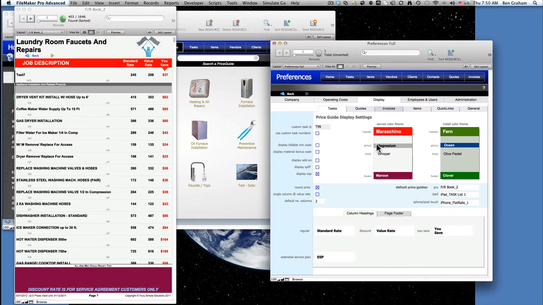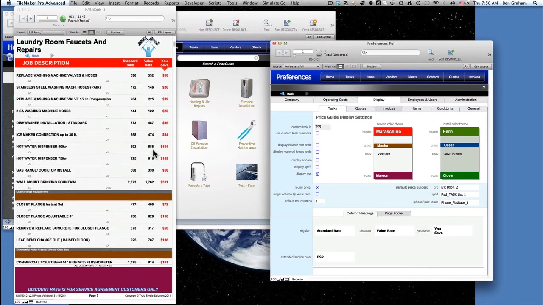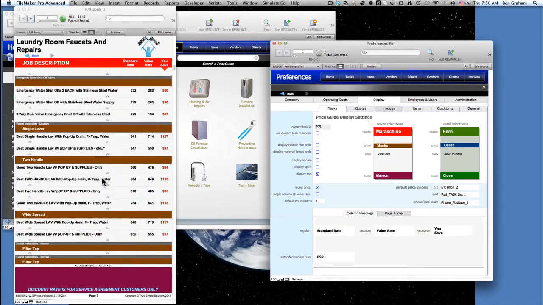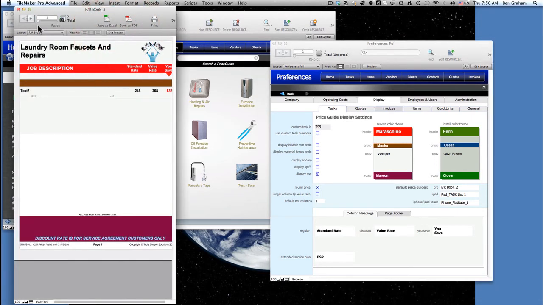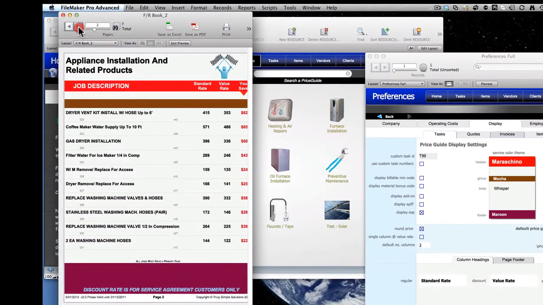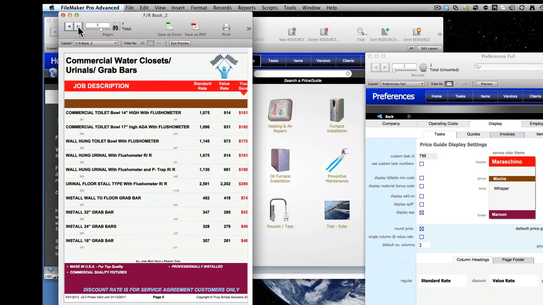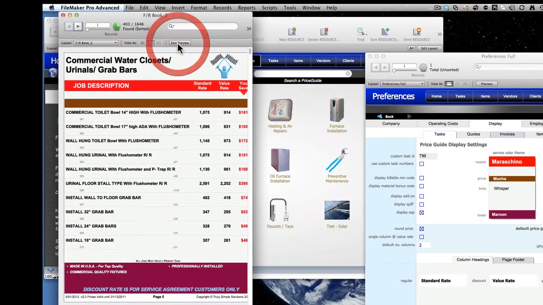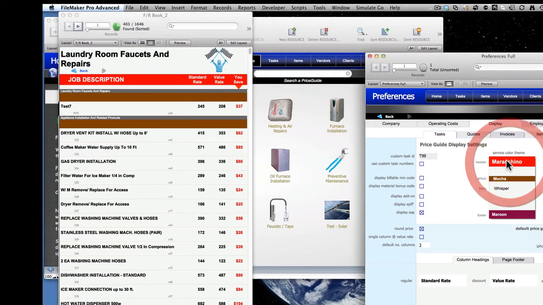And then you want your grouped items to show in another color that goes well with that, possibly. I mean, it's going to be up to you what kind of colors. Now again, what you're looking at here is a browse way of looking at price guide pages. You'll go to preview if you want to see how each page is going to look prior to printing. And you can see that's how this color scheme would work. View color changes do not show up in preview mode, so I'm leaving preview mode.